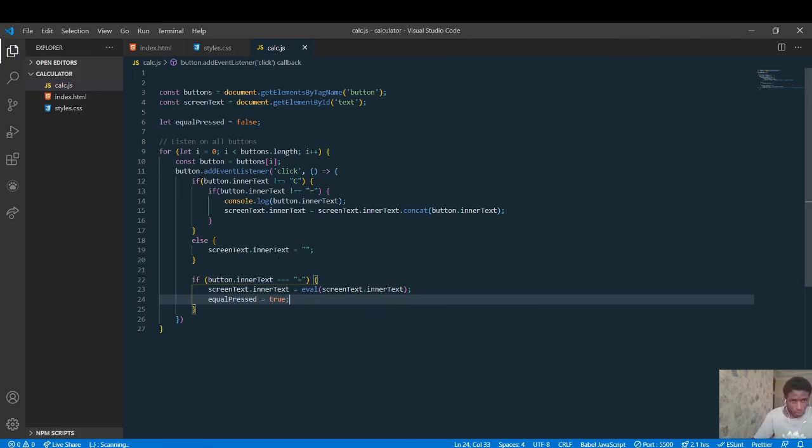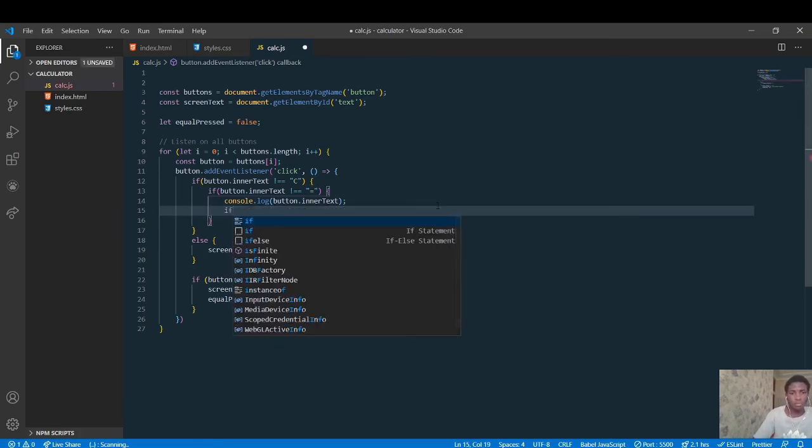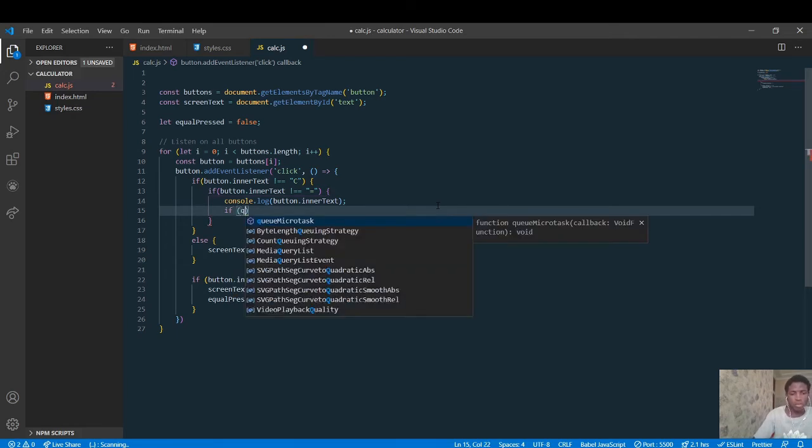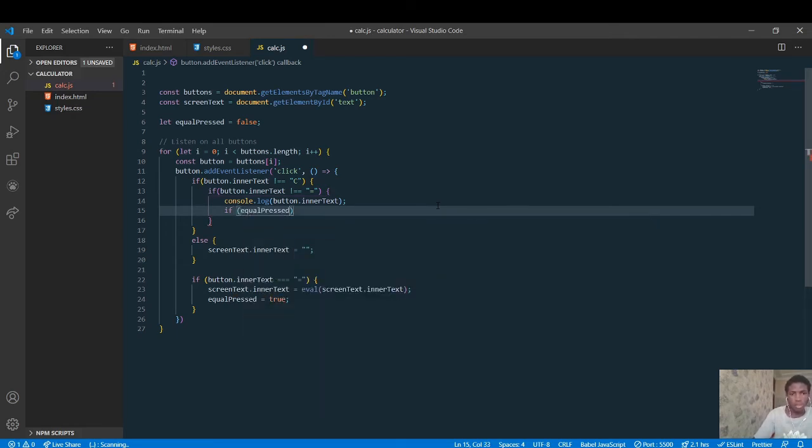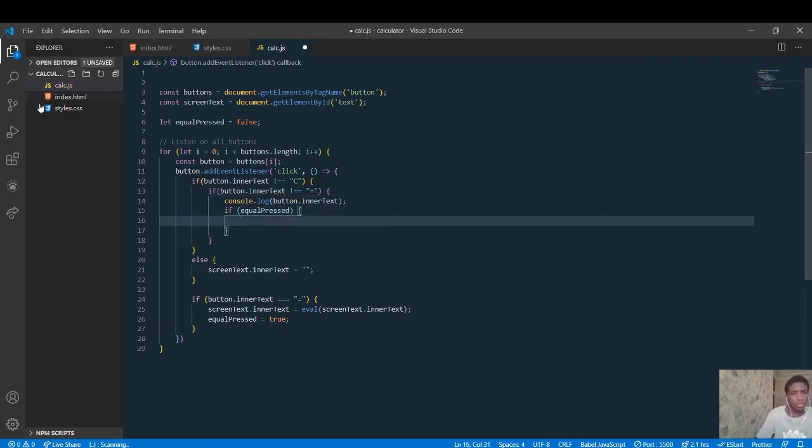Then over here, when we're concatenating, cut this out. So if equal pressed. Instead of writing if equal pressed is equal to true, what we can do is say if equal pressed. So whatever is here, if it's true, then what we have in our if is going to run, but if it's false, it's not going to run.